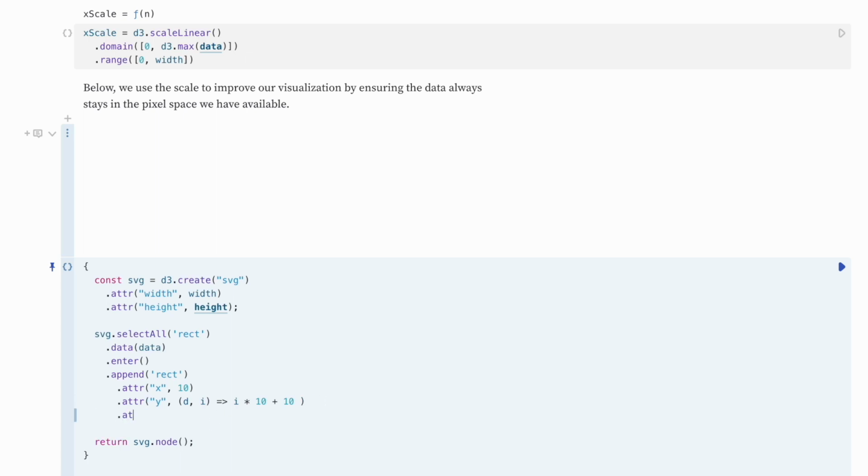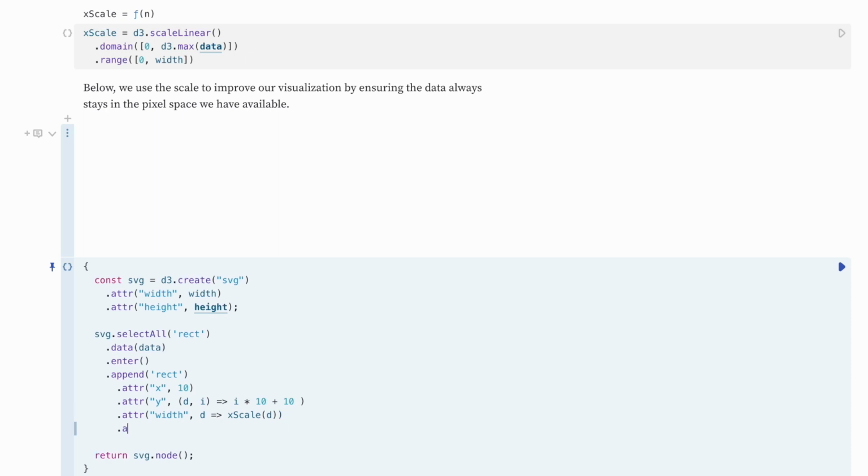And then we'll make another attribute here for the width of the rectangle. So since this is a horizontal bar chart, the width is what's going to really represent the data. So that's where we're going to need our x scale to come in. So we will take that x scale. So it's a function, so we can call it like a regular JavaScript function. And the argument to that function is going to be our data point. So we're going to pass in that data number that we want into the scale, and it's going to output a value between 0 and the width for what the width of our rectangle is going to be to represent the data.